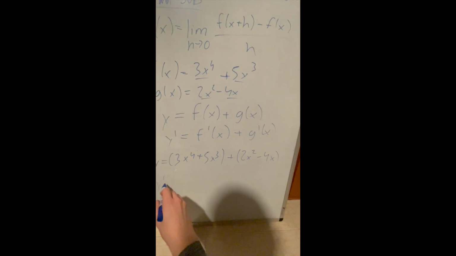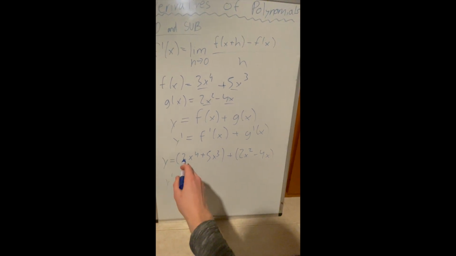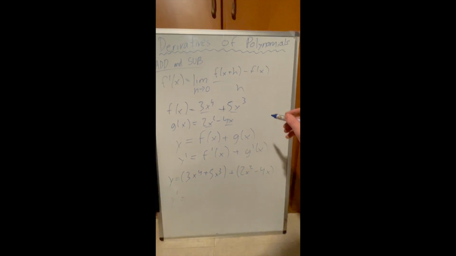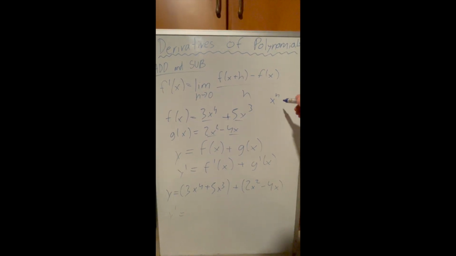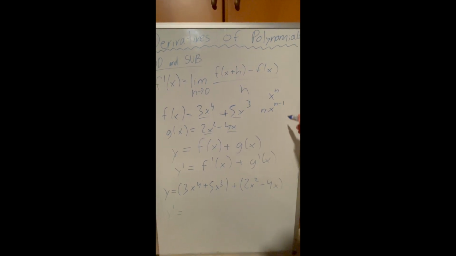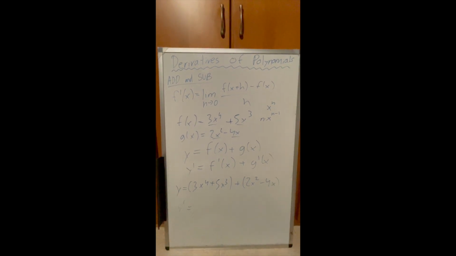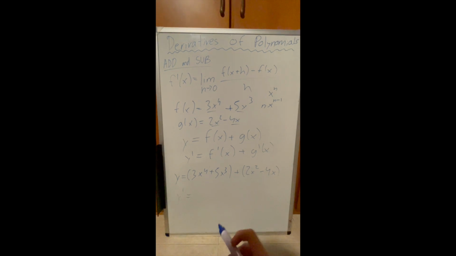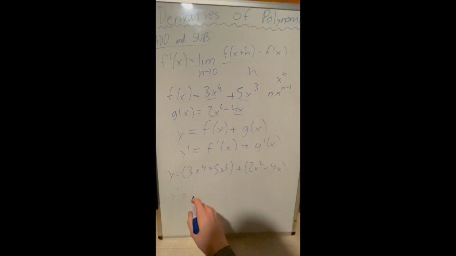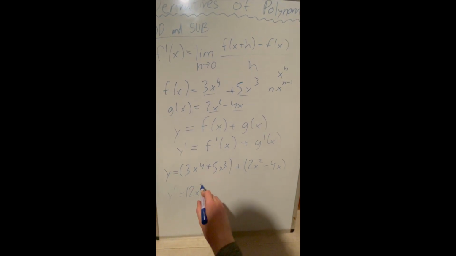So let's start by deriving our first value. We know we have here 3x to the power 4. As we learned in the previous video, if we have x to the power of n, this is derived to n times x to the power of n minus 1. Remember, you have to memorize these formulas as they are generally worth it and you will use them a lot. So, n is 4, 4 times 3 is 12, 12x to the power of 4 minus 1, 3.